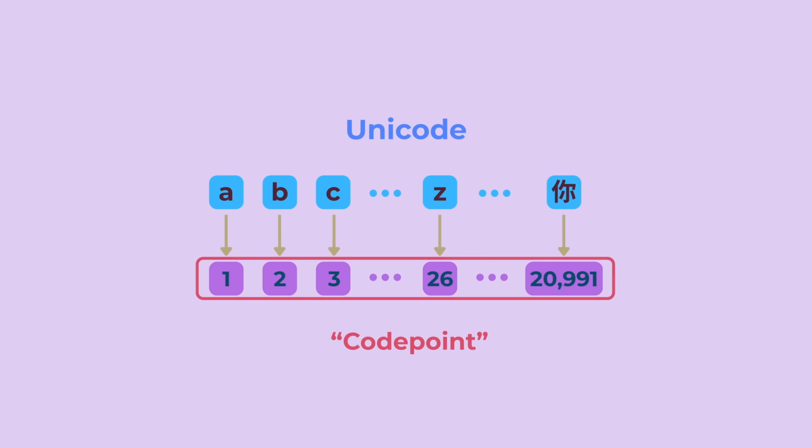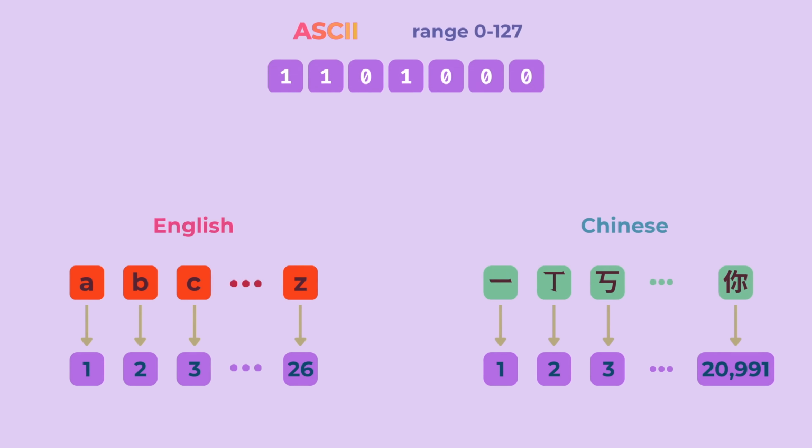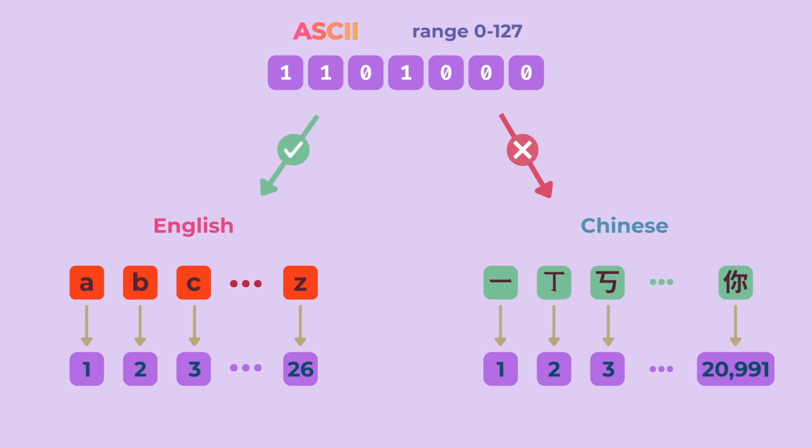Even if we have this agreed upon set of code points, we still need to figure out how we're going to encode these numbers as binary. And this is where the real problem starts. Because the tens of thousands of characters laid out by the Unicode standard are way more than ASCII's fixed 7 bits are capable of representing. And so programmers at this point are faced with a conundrum. Either they accept the fact that different countries and languages will use different text encodings that are incompatible with each other, or they develop a new text encoding that uses more than 7 bits, which is capable of representing all the code points defined in the Unicode standard.